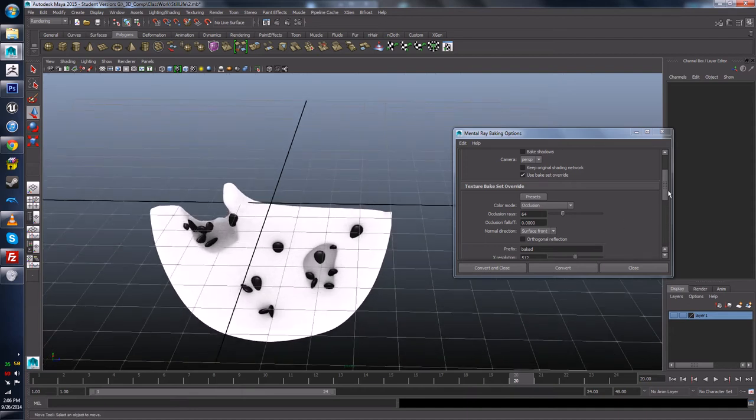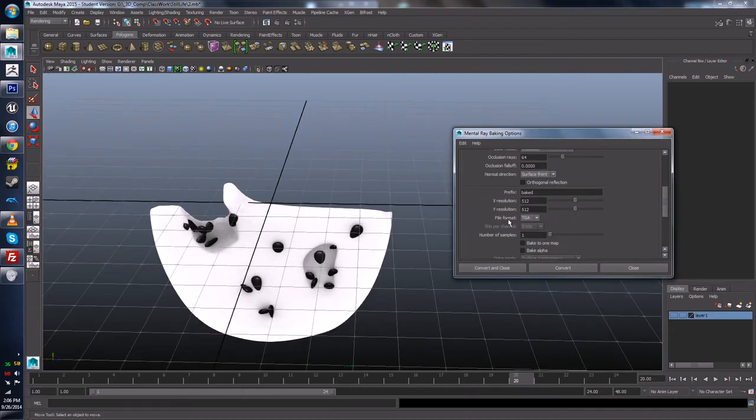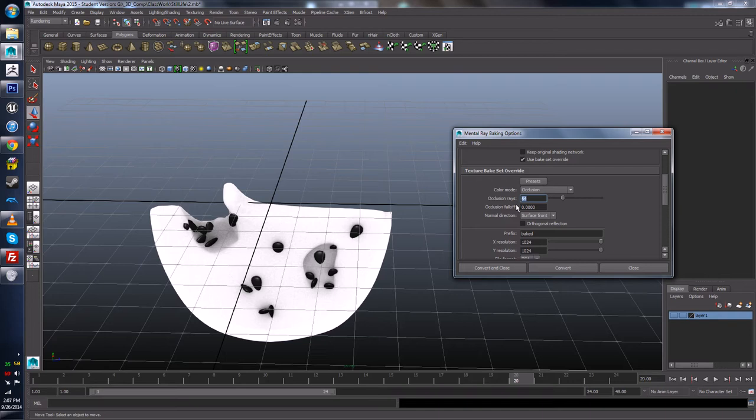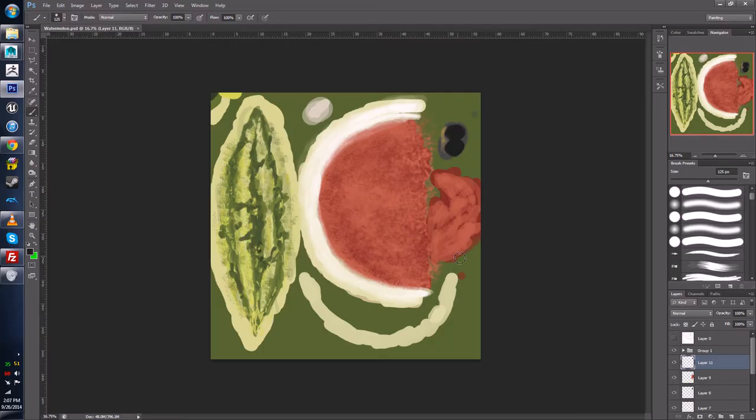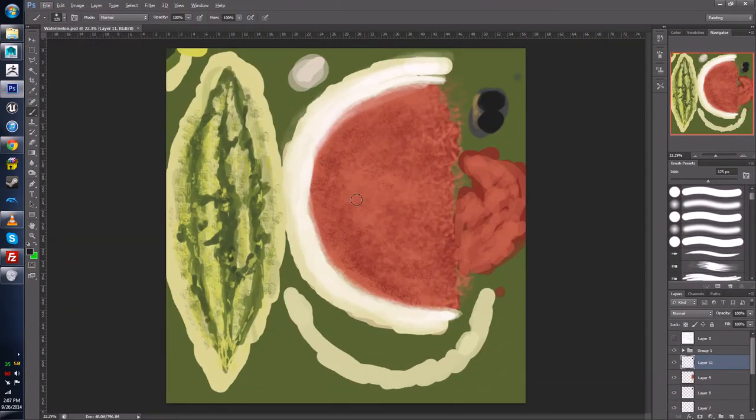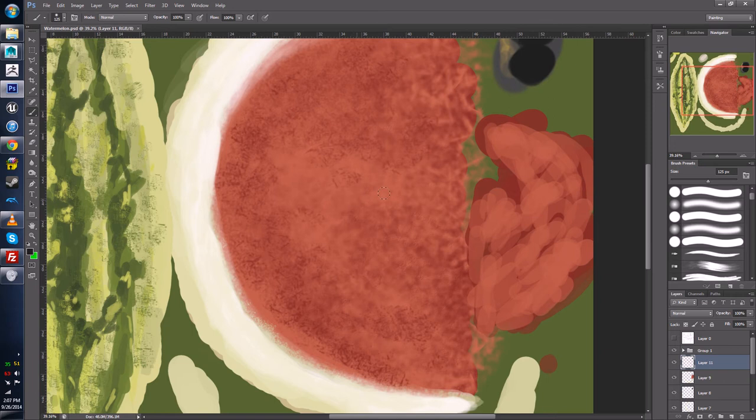What we want to do is come down into our resolution, and I'm going to at least double this for now. I'm afraid to pump it up much further because of how unstable things have become. Yes. Make sure it's selected. But hopefully, we'll have something usable. So what I'm going to do is, because it's baking these normals straight onto the UVs, what I can do is place it on here, and it'll actually dramatically change the way this looks.